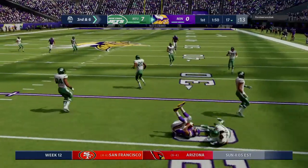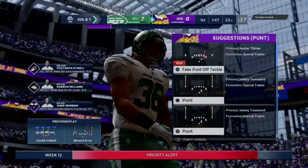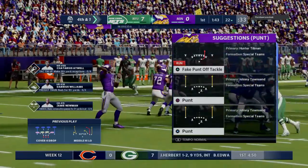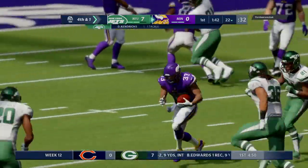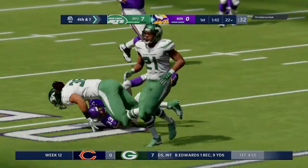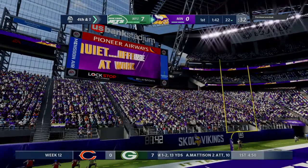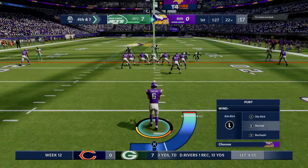They'll get this into the hands of Breida. Well, this is going to depend on the spot, but it's not a very generous one. He looks to be about a yard or so short. So much about offense is what you call hidden yardage. You throw the ball to someone, they catch it, and then they can make a big play, they create a play, run after catch. They did a really nice job there of limiting that and keeping him from a first down. Yeah, stopped him in his tracks.